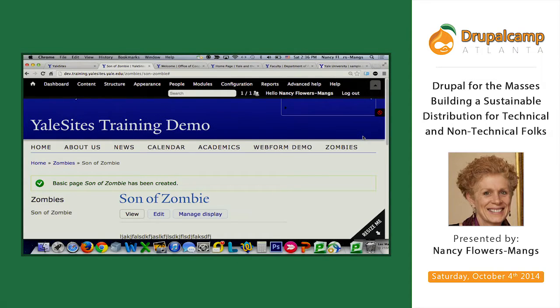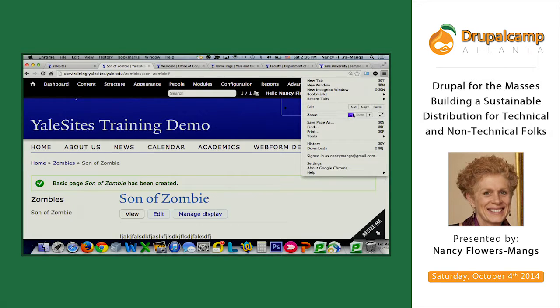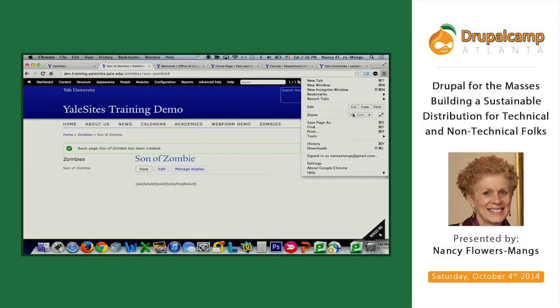Why did you choose Omega? There were a couple of reasons why we chose Omega. The main reason was that it was responsive out of the box. The second main reason was all the multiple regions that it had. And this is Omega 3, because we did this about 2.5, maybe 3 years ago when we were first thinking about it. We are not going to change to 4, because eventually we're going to go to Drupal 8 and we may use a whole different sub-theme.